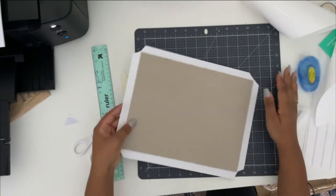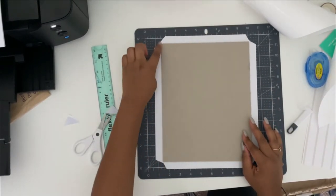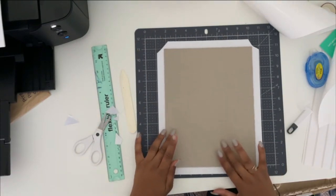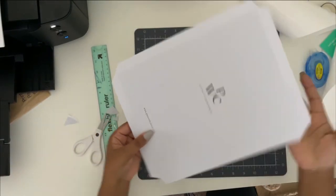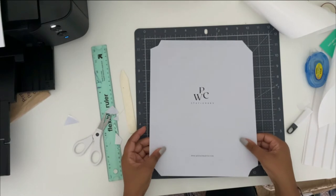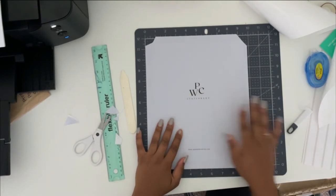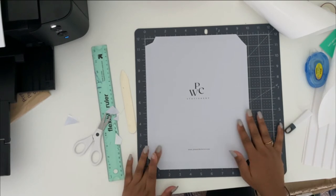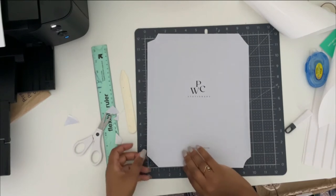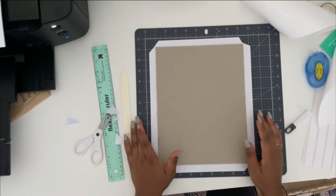Okay, so here we are. We have our four corners cut. This one I could have probably gotten a little closer, but it's okay, it's still okay. Another thing I like to do is, I already know it's somewhat kind of in the middle, but it does help to just double check yourself. And we are good, but that helps. Always just double check. It's no rushing, but just double check.